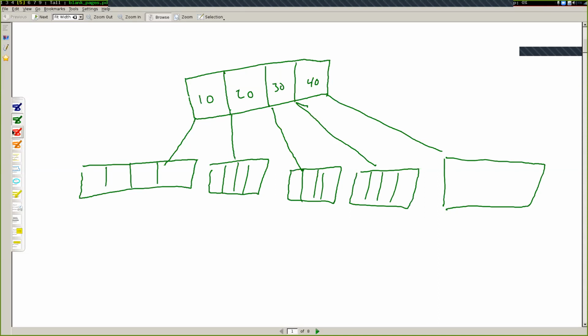So all the numbers, let's change the color so it's a little bit easier to read, all the numbers in this branch right here are going to be less than 10. So say 5 and 6. These containers, these branches, don't have to be full. They can be full, but they don't have to be. You can have some empty things, that's totally okay. And then over here, let's do 11.